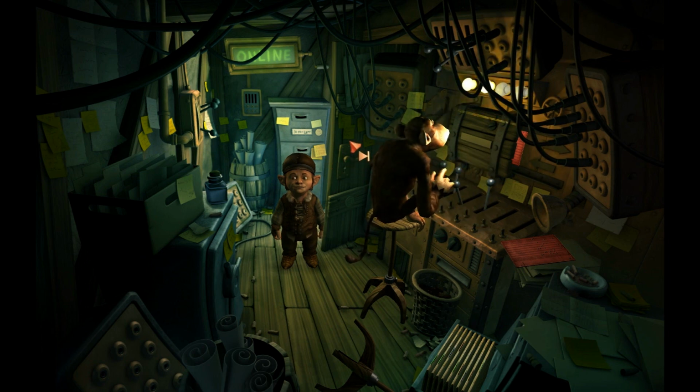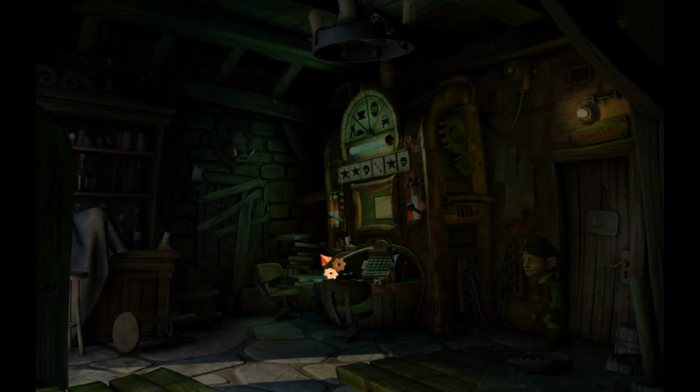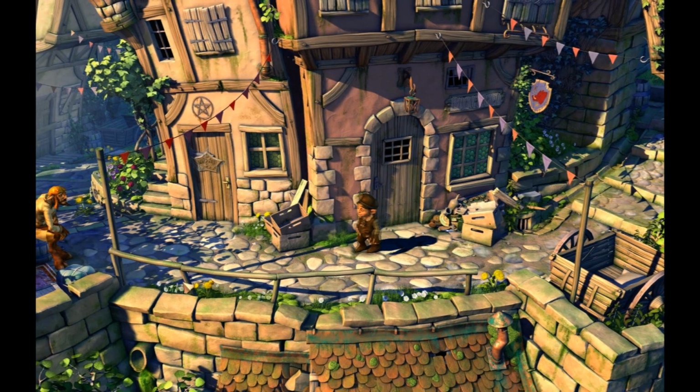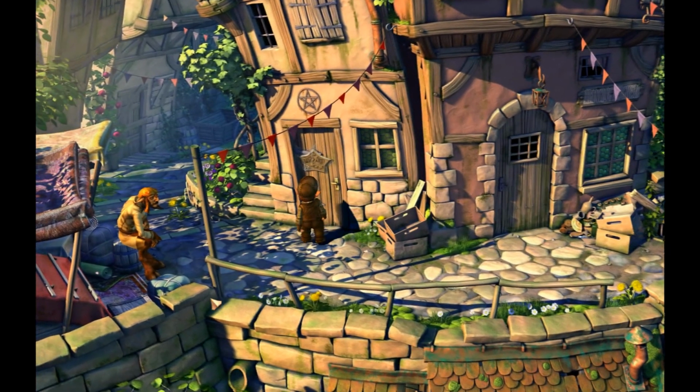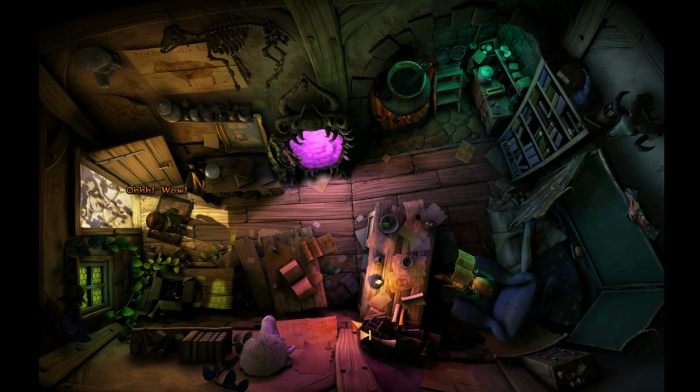Let's see if we can talk to Master Marcus. Get into mage school. A weather vane in a mage school. I wonder if my parents will be able to accept the fact that I'm different. Oh, wow. Can I help you?